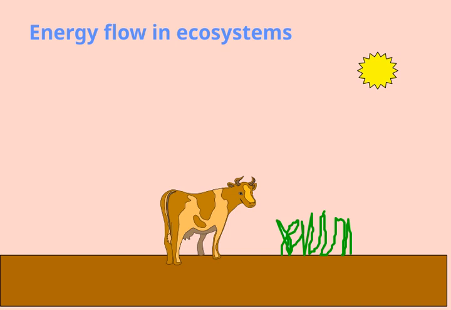Connecting this to the overall theme, understanding energy flow helps us grasp how ecosystems sustain life and why maintaining balanced food chains is crucial. It highlights the importance of conserving producers and the foundational levels of the ecosystem, since they are the primary source of energy for all other organisms.